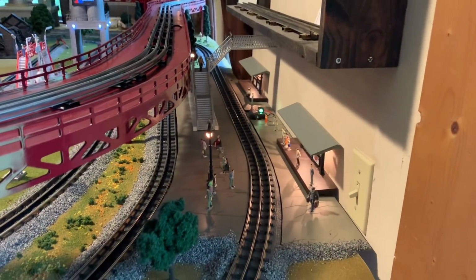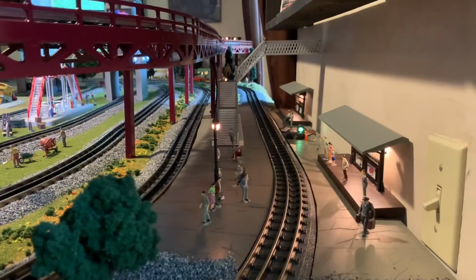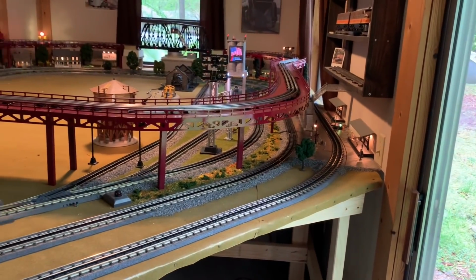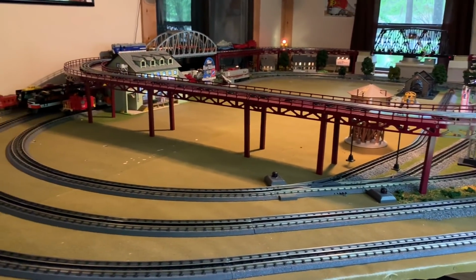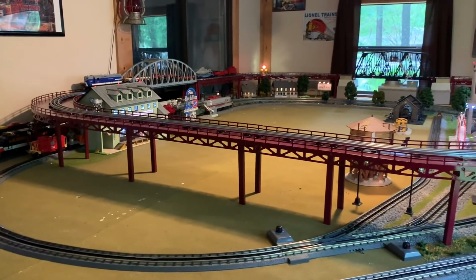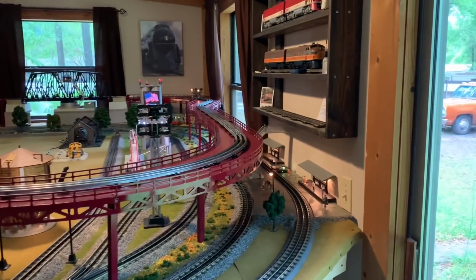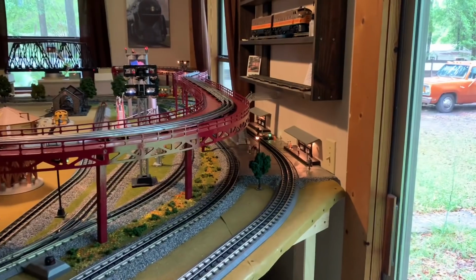All the pedestrians and people are just glued down. Obviously, we got some street lights installed. I think it came out pretty good, though. One thing I really like about this passenger station platform, one thing I've always had to fight with all my layouts being on the smaller side, especially now with these big wide radius curves, is that all the track has always been in the same pattern or position, following each other around the table. As I said in previous videos, we obviously do not have space to do intricate track planning or have track running in different directions and whatnot. So this passenger station platform helps break up the monotony a little bit of the tracks running side by side around the outer edge of the table.